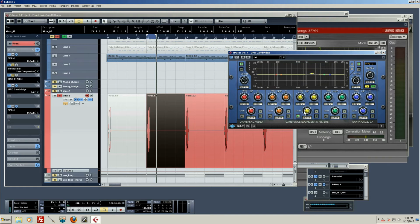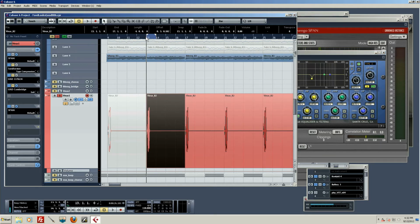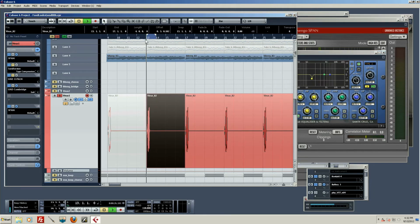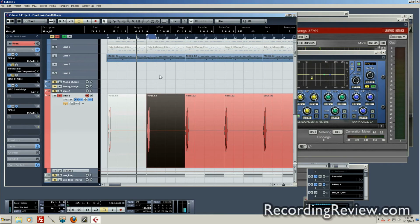That was weird. Okay, we've got 1.5K. I'm going to go all the way up to 16 on the Q, so it's a very, very thin little sliver. Let's just cut out 7 decibels. Looks good. Okay, before, with no EQ. And after, with EQ. I'm not sure I heard a difference at all.